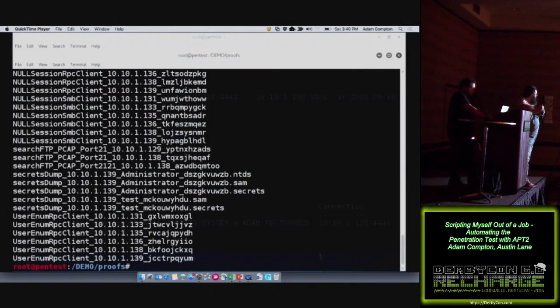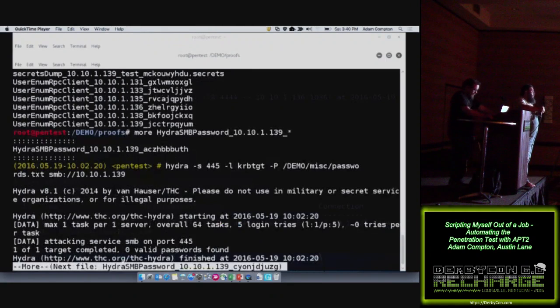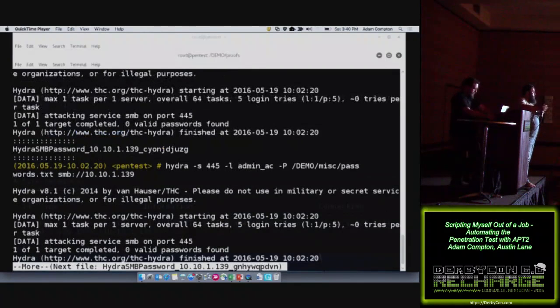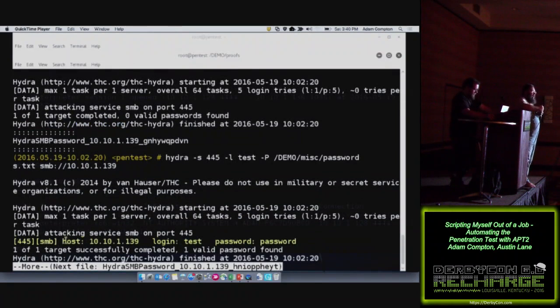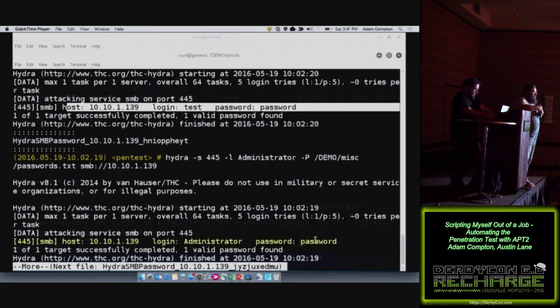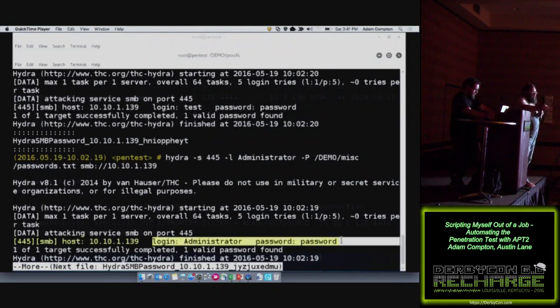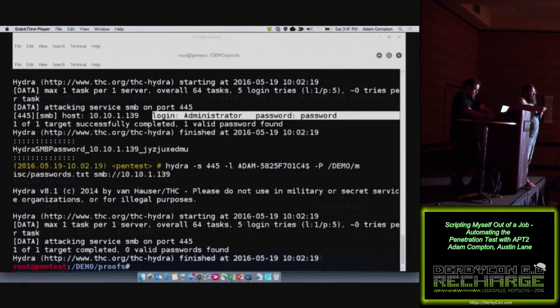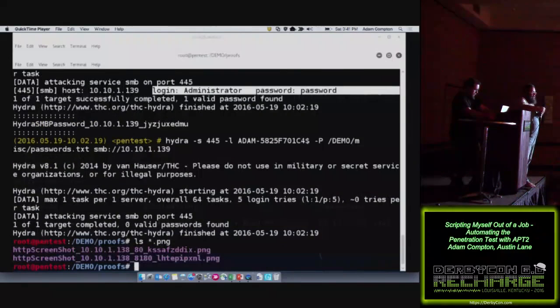The reason we have it capturing every output and putting it out there in this way, instead of just discarding it when it's done, is that, yes, we have all the data in the knowledge base that we feel is useful, but here's all the output of these. If you want to go through and grep for some nugget of information that we might not be parsing out yet, it's all still there.